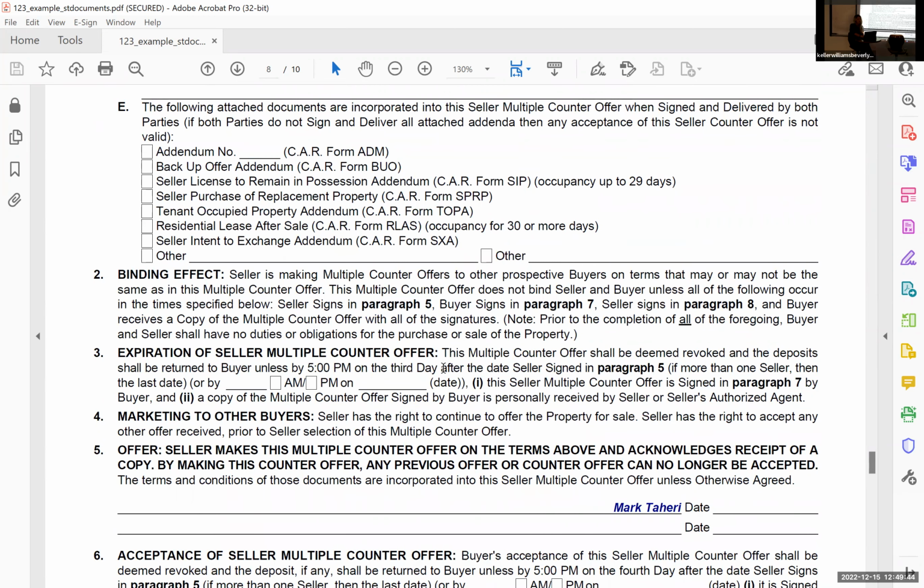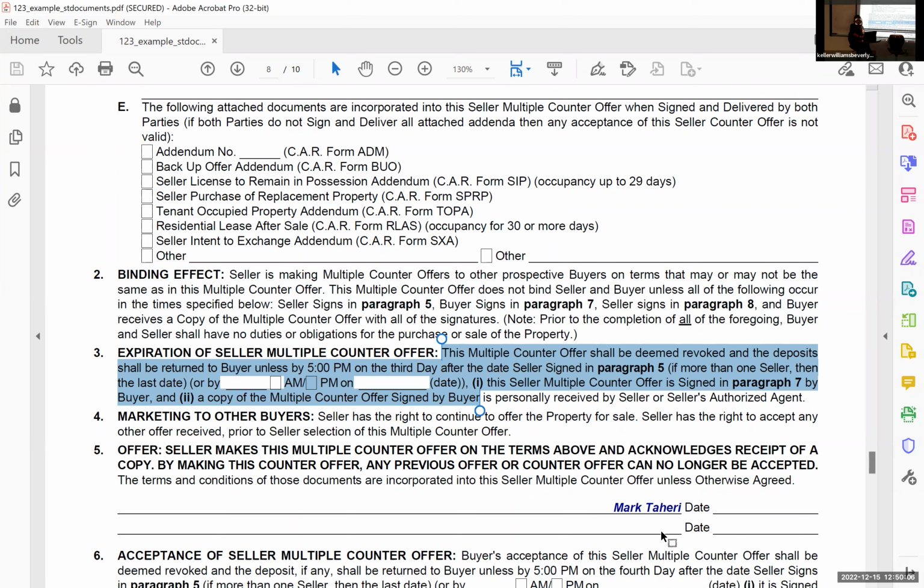All expirations, whether it's on buyer counteroffer, seller counteroffer, seller multiple counteroffer, RPA, the way that they're boilerplate written is the third day at 5 p.m. after the last person initiating this document signed it. In this case, the seller's initiating a seller multiple counteroffer. That's why it says after seller has signed in paragraph 5.